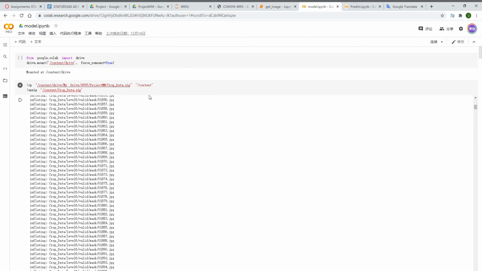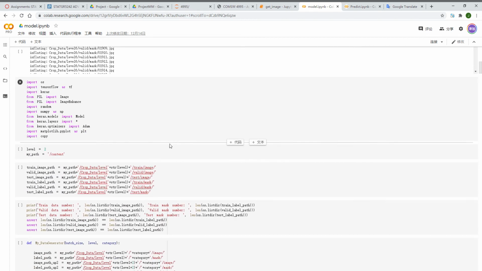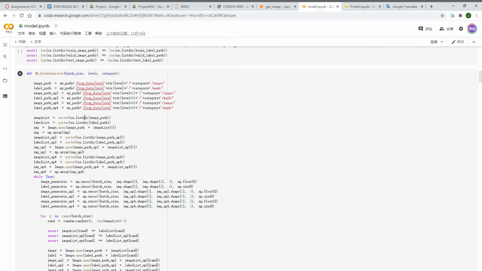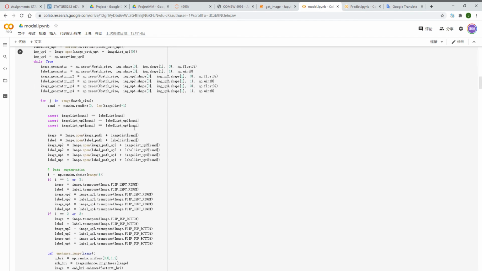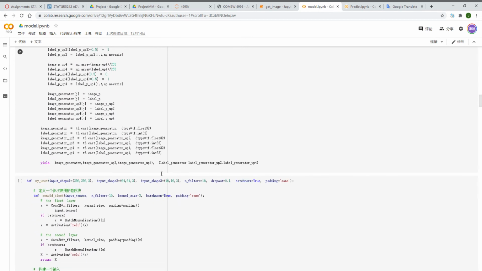This is the model part. I do this on Google Colab. First, I move the unzipped data each time. Then I build a data generator that returns 3 inputs and 3 outputs. This is my data generator. First, select one image and its corresponding masks. Then use data augmentation on it and return the inputs and outputs.